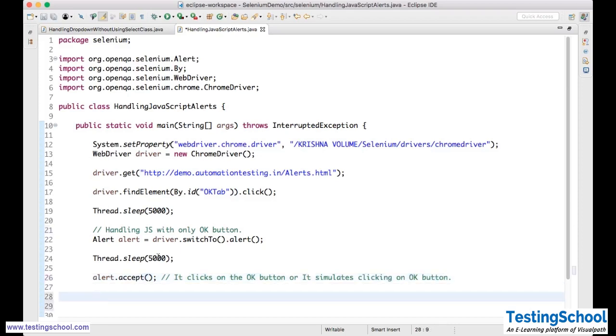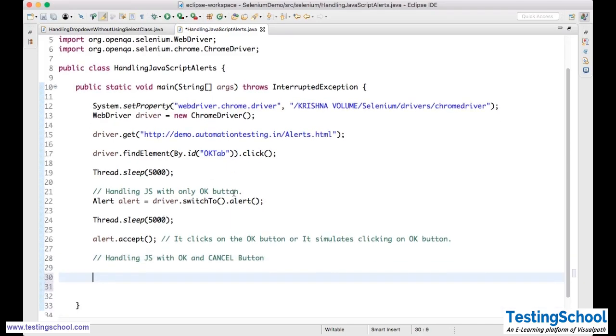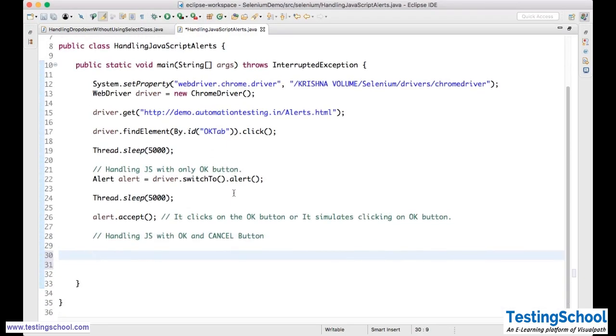Now we'll see the second one, handling a JavaScript alert with OK and Cancel buttons. We have one more thing. Let it be.